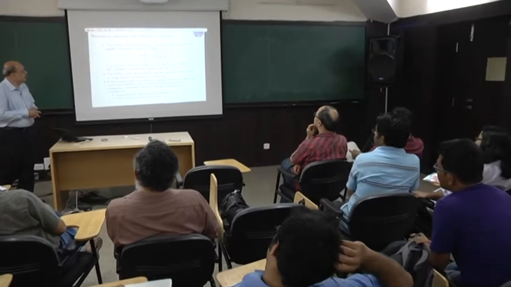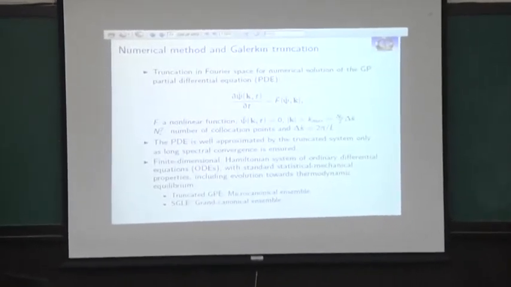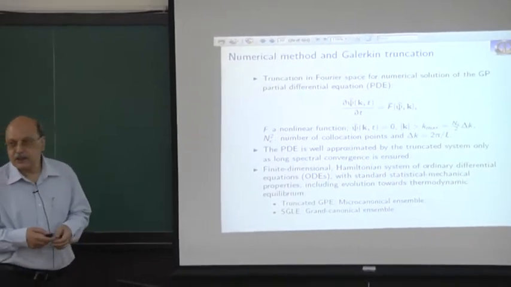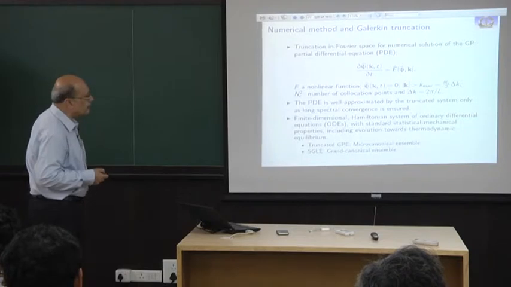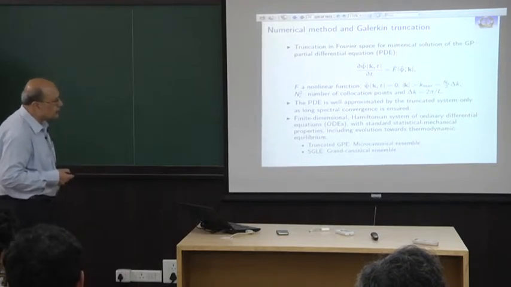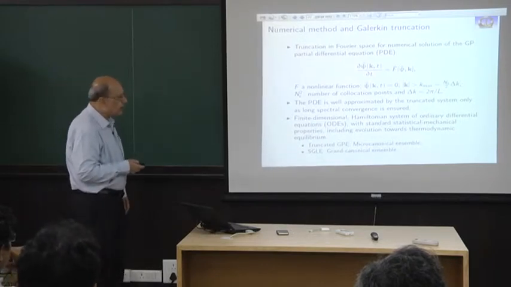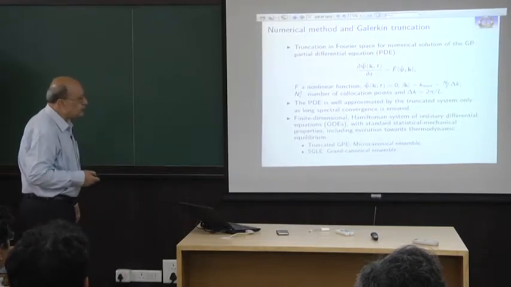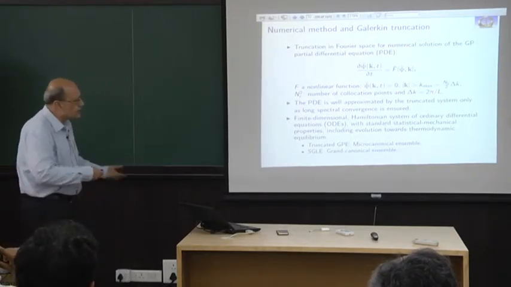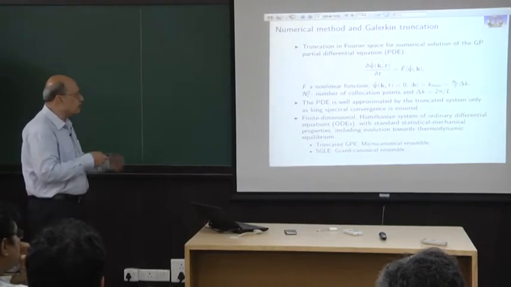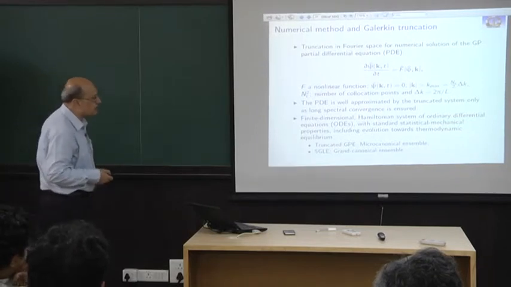Okay, what do I mean by Fourier truncation or Galerkin truncation? Anybody who does pseudospectral codes, we could have taken the original Gross-Pitaevskii equation, done a Fourier transform over space, and then schematically the equation of motion for this Fourier component would have been this, and that's some complicated nonlinear function. In any practical calculation, all modes with the modulus of the wave vector greater than k max are set equal to 0. So that gives you some number of Fourier modes. So nc squared, let us say, number of collocation points if you want to sound applied mathematical.